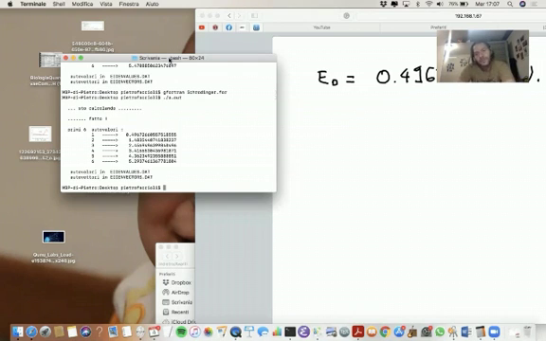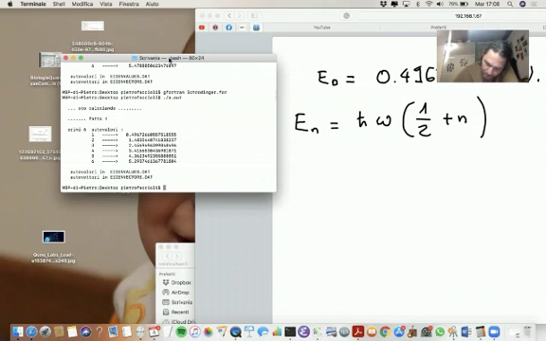Now, let me tell you that the harmonic oscillator is a particularly instructive example because the entire spectrum can be solved exactly, not only the ground state. We only computed the ground state. But with a slightly more advanced method, one can get a hold on the entire spectrum. And let me tell you that the result of such a calculation is the following. This is the result for the entire spectrum.